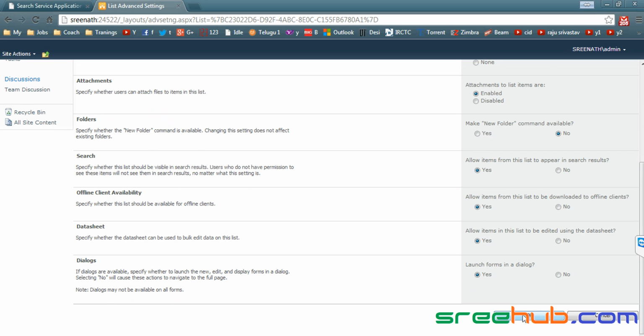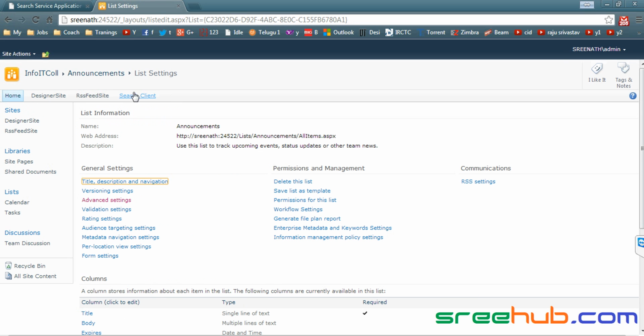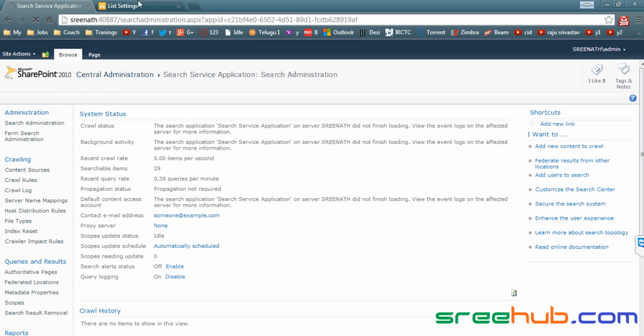Now if you click on OK, it means what we have done is we have enabled the whole page for search. You have enabled different sites for search. And you have enabled different components, which are nothing but your web parts or lists or libraries, to get into your search center. So this is how we do the different configuration settings for our search center in SharePoint Server.